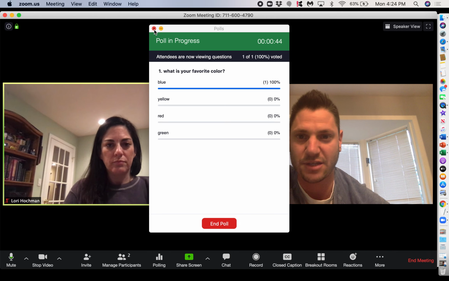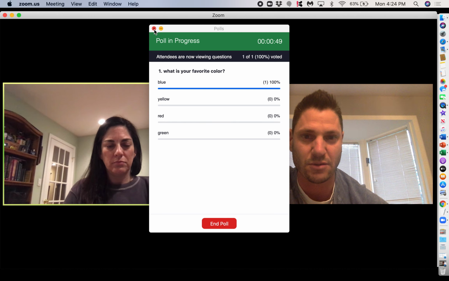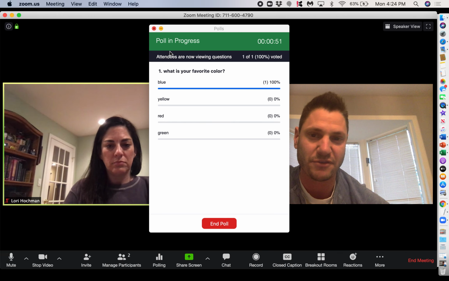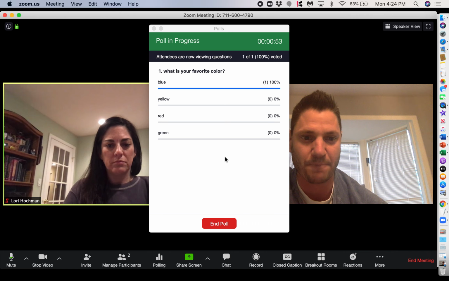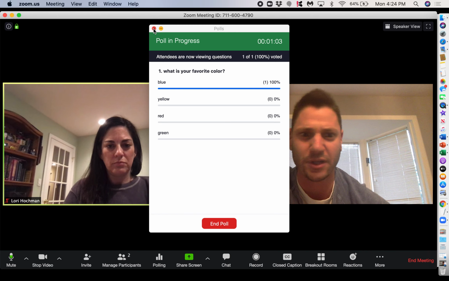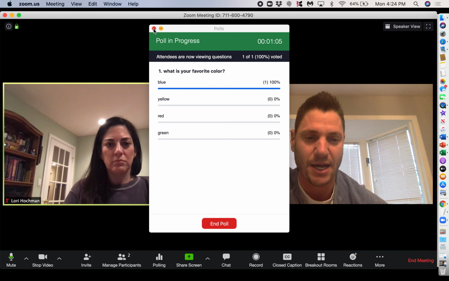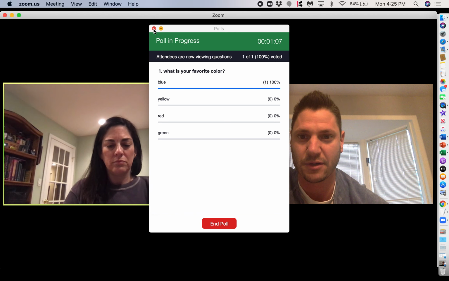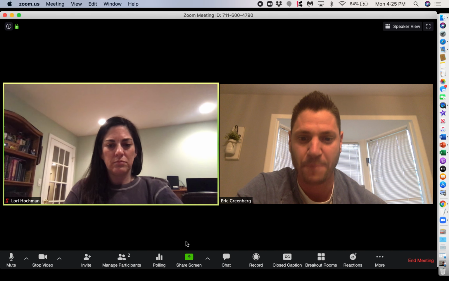Now, I usually integrate Poll Everywhere into my PowerPoints, so that's another option that you can do as well, that you don't have to use their polling options. And you can put in those polls prior to getting on the meeting, or you could do it on the fly as well if you're saying, hey, I'm really kind of losing these folks, and I want to see where they are. So there are a lot of different options that you can do.